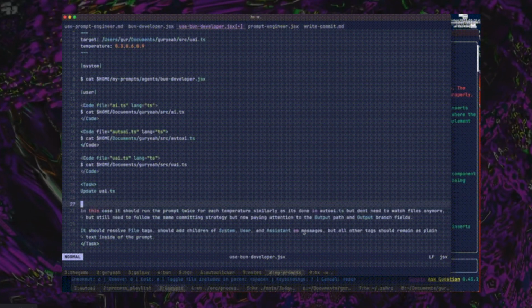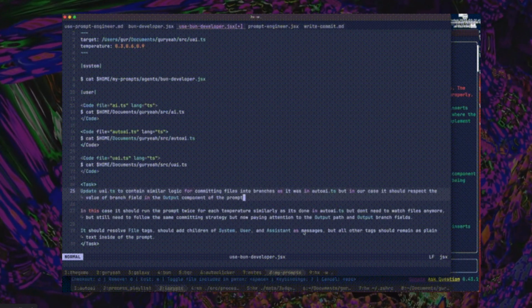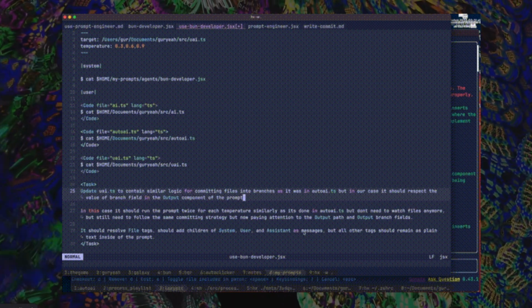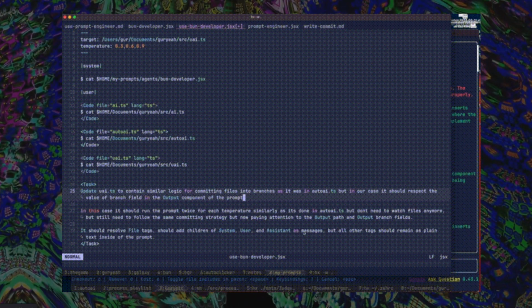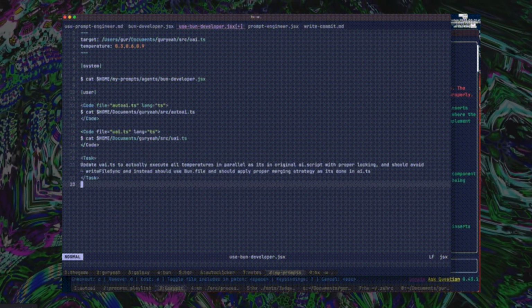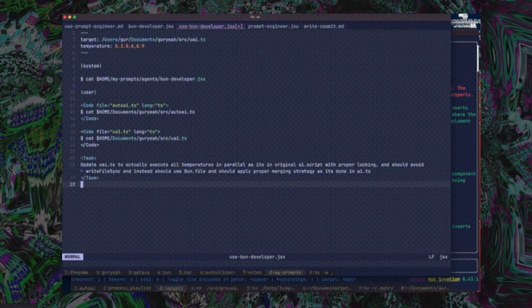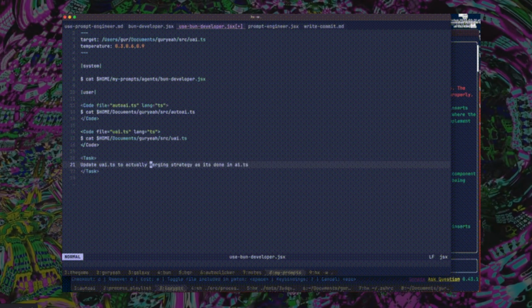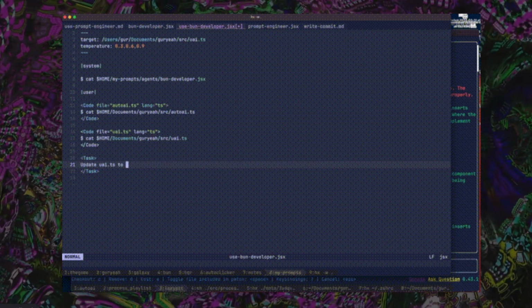Hi, in this quick update, we begin with our existing prompt that's written in Markdown with front matter fields, target, and temperature as before. But then, in our Markdown file, we begin to use JSX and React style components inside of our prompts.